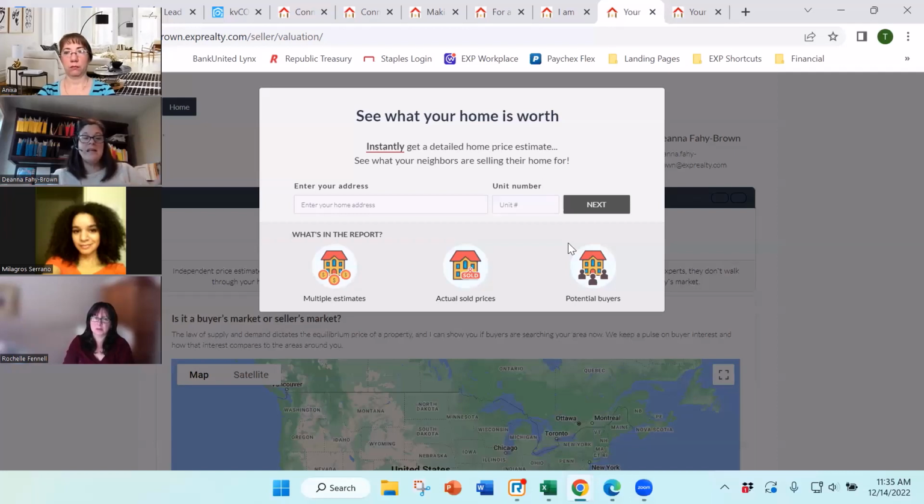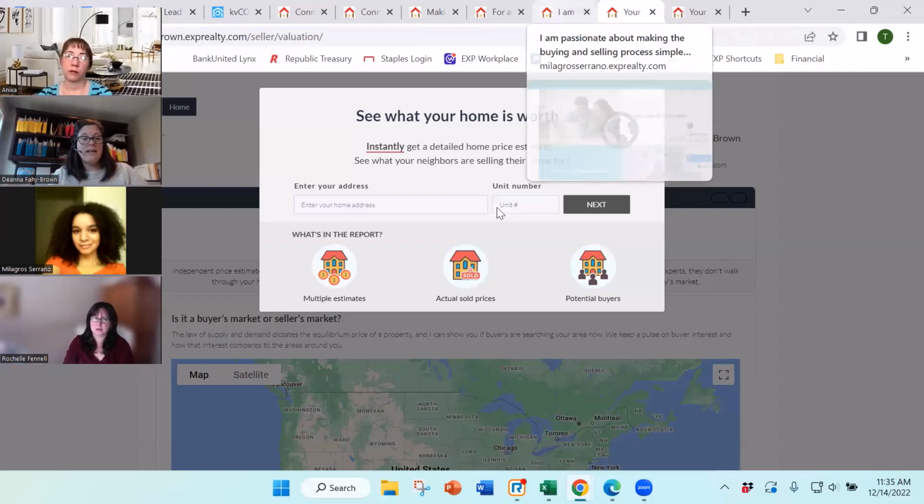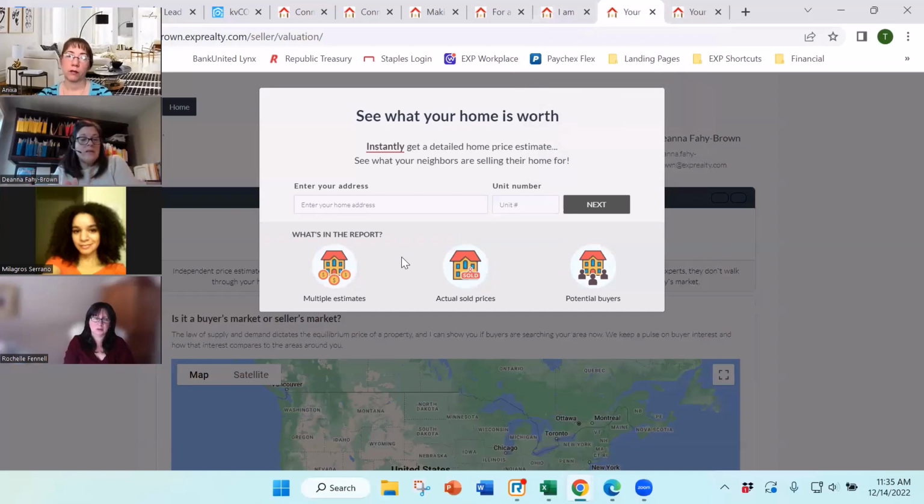But the idea is that whether they use the QR code, whether they come to your sell page, or whether they click on that find instantly, they can come here, enter the home, hit next, and they will get a report that'll essentially show them the first piece that gives them an idea of their value. And then it'll prompt them, do you agree or disagree with this home value?